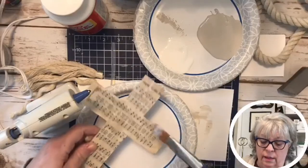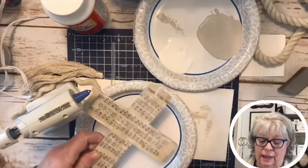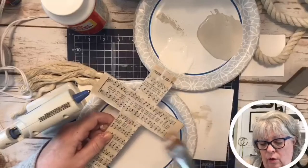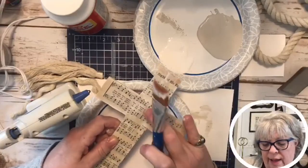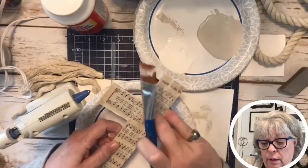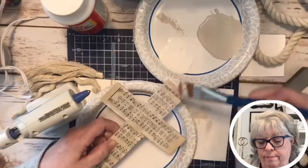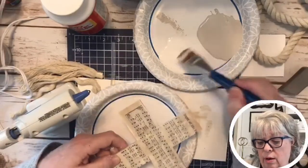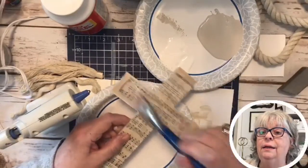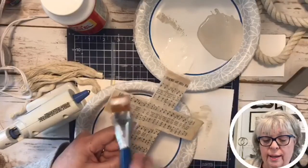Well, it is. It's like a glue. And some people say you can water it down if you need to. I've never needed to. I don't know why you would. But it was a big crafting thing back in the day. And it's back. I mean, it never really left. But the crafts that went with it kind of went by the wayside a bit. But now it's back, and we are using the hound out of it. I've had mine for a while, and it hasn't dried out.